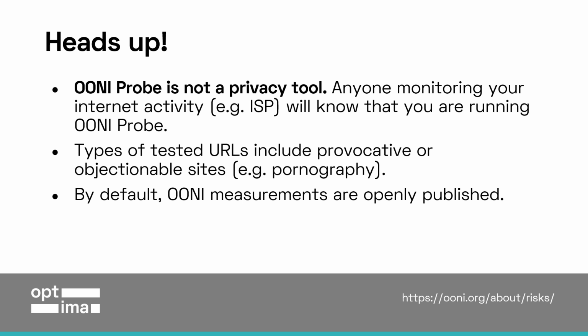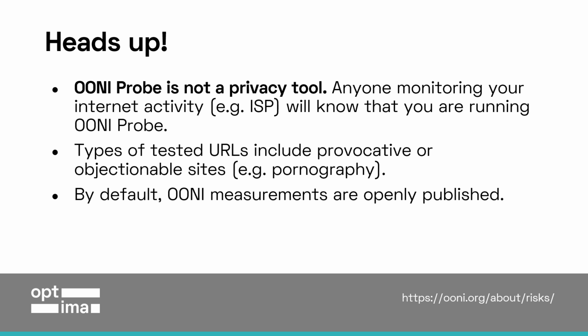But if you're really concerned and if your threat model is such, we advise speaking to your local lawyers. Another thing to take into account is the types of websites that are tested. By default, when you tap Run on the website's card for website testing in the OONI Probe app, you will test a wide range of different types of websites. And some of these websites may be provocative or they may not be so fine to test in certain countries. But this really varies from country to country.